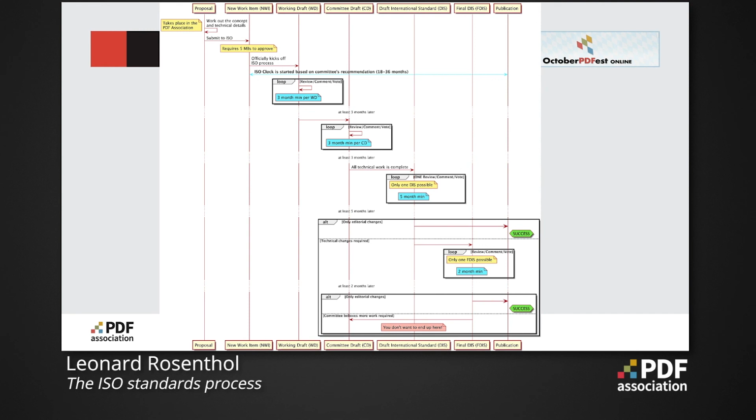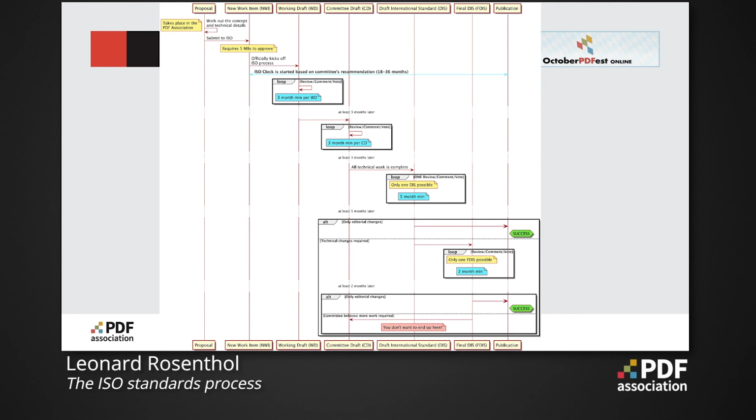Then what you do is you enter what's called an FDIS, or a final DIS phase. That only lasts 2 months. And again, there's one and only one of those. So we go through the same process. And now, again, one of two things happens. Either, again, we only get editorial changes, which is what we really, really hope for. And in that case, just like previously, we'll go right to the publication stage. And that's good. That's our hope.